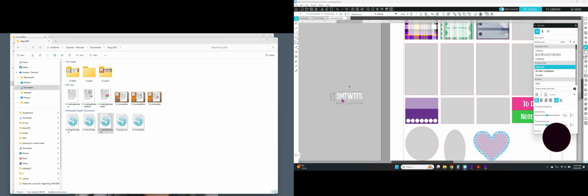Now I know that these letters are going to be too close together, so I'm going to actually go up and ungroup them. Now they're each individual. You don't want to ungroup them though until you're satisfied with the style, because once you ungroup the letter, you can't change the style of it. You have to go in and redo it. So I'm going to select all of them and I'm going to move them into position.